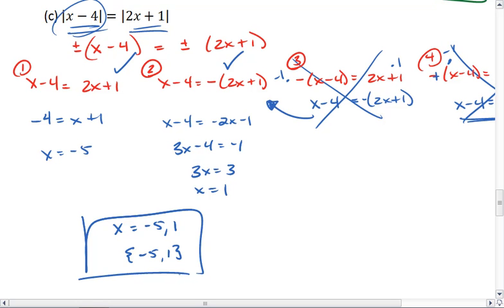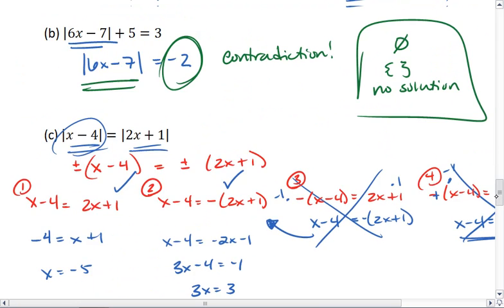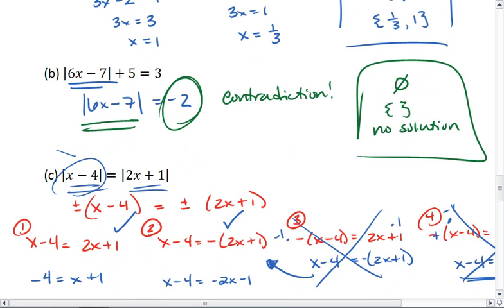Hopefully it made sense how we took 4 equations and whittled it down to 2. And hopefully the idea of solving for absolute values in general makes sense. Basically, you want to get the absolute value on its own side all alone, and then set it equal to the right side, both a positive version and a negative version. Just do be very, very careful for problems like problem B. If you ever get that an absolute value equals a negative number, there is no solution. It is a contradiction to have an absolute value equal a negative number.